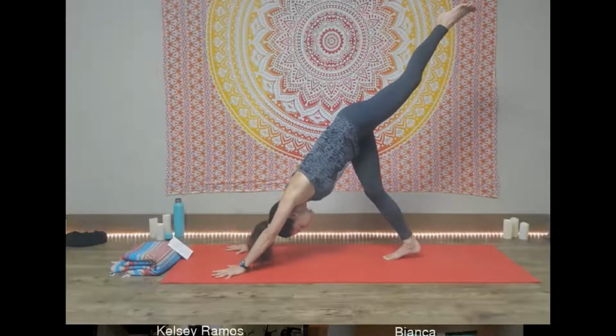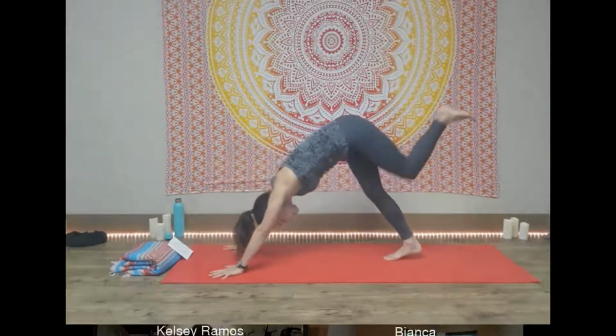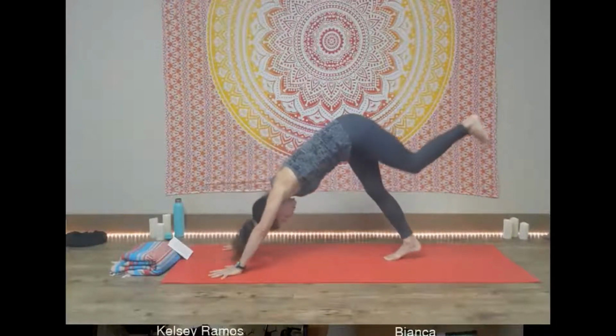Here, we're going to do that core work. So coming forward on the right toe, left knee to nose, rounding the back. Inhale, reach that leg back, lengthen, three-legged down dog. Exhale, knee to nose. I'll reach about three more.